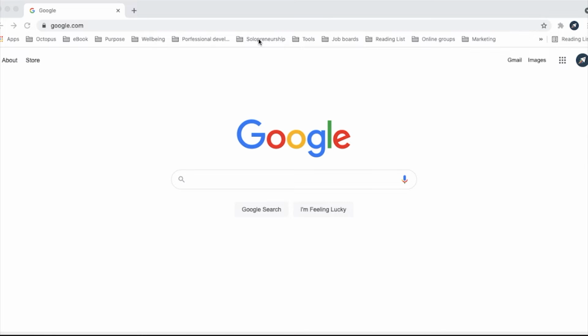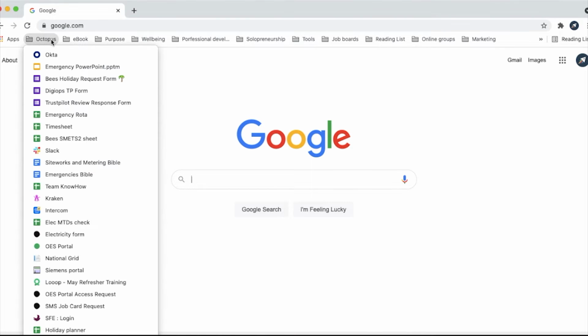Okay, so let's now move on to organizing your exercise files and tools into your bookmark bar. As you can see, we have several folders on our bookmark bar. These include, firstly, your day job folder. So, if you have a day job alongside a side hustle, then this first folder will be dedicated to that. This folder will contain all the relevant links and documents directly related to your day job. This not only helps keep your day job work separate from your side hustle work, but it also helps keep you organized and focused when working on your day job.